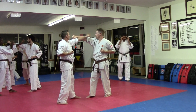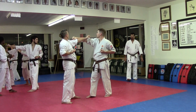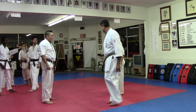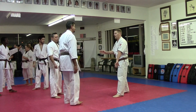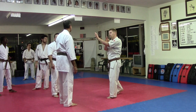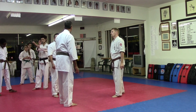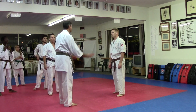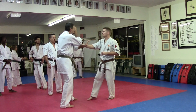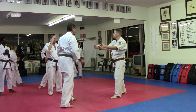Now, we talked about why I like to eliminate this. Robert could kind of tell you. It's a lot of hand motion going on the first one, but then getting back and figuring that out. Because when you do this, it should be very quick. So when Rob steps in, one, two. If I'm doing this, it can be very confusing. So we're going old school. We always did it.